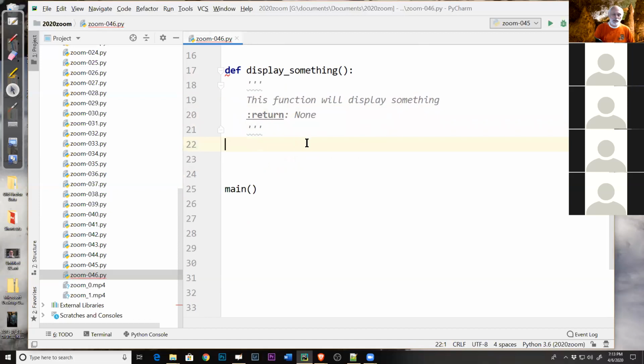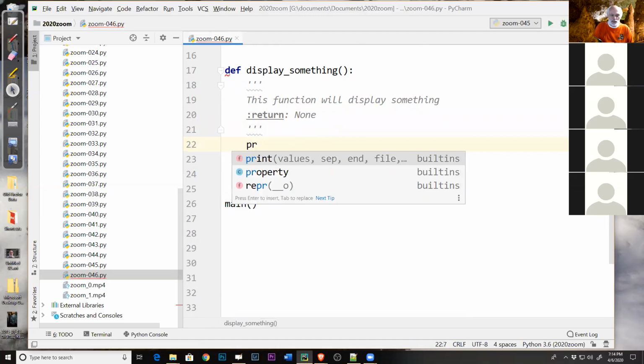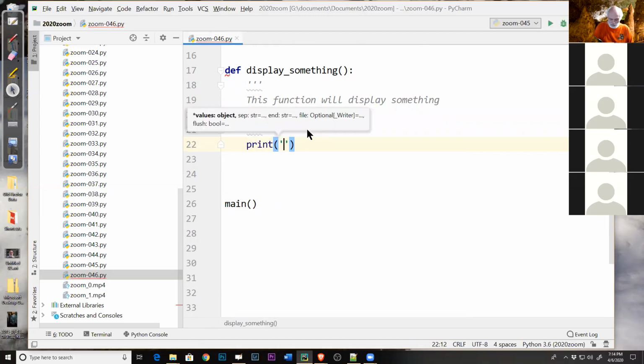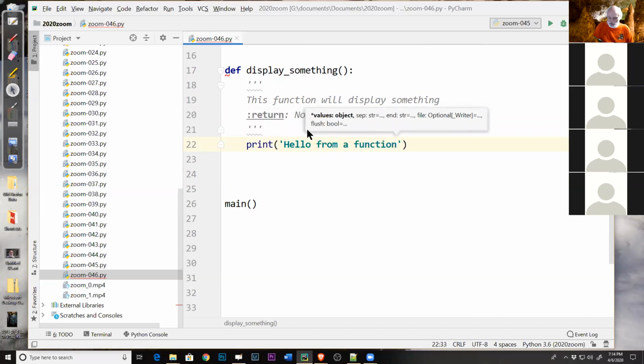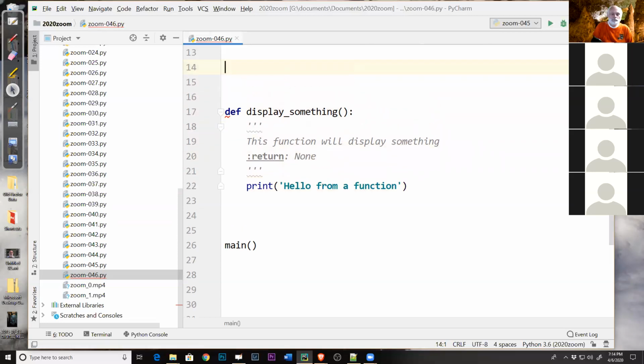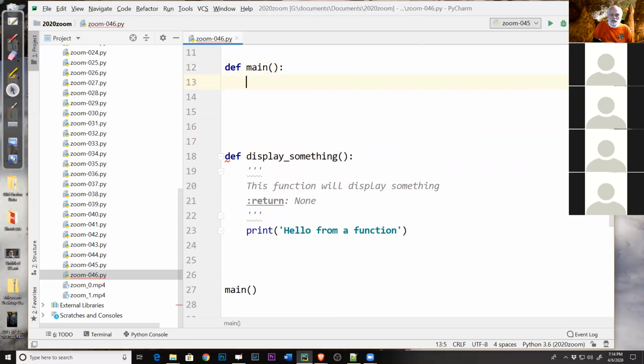So my display_something function, I'm just going to do a simple print in this one. I'll say hello from the function. And let's say that's my whole function. The last thing in my function should be a return statement.